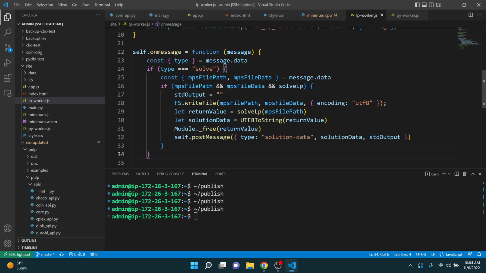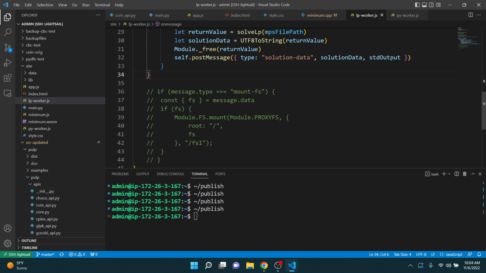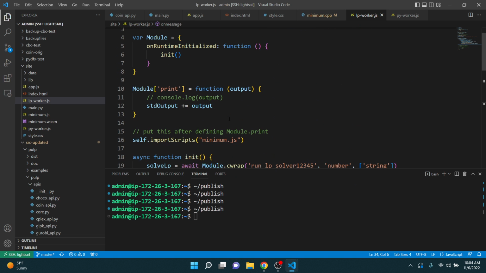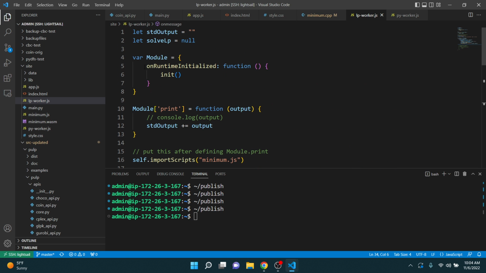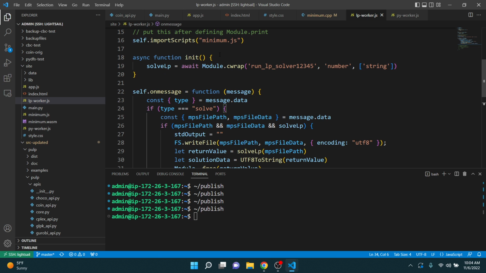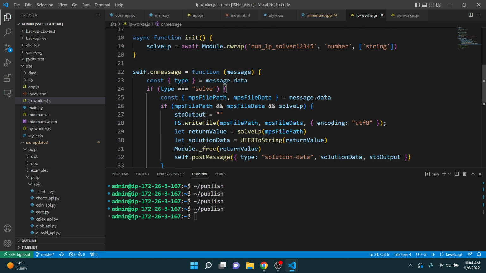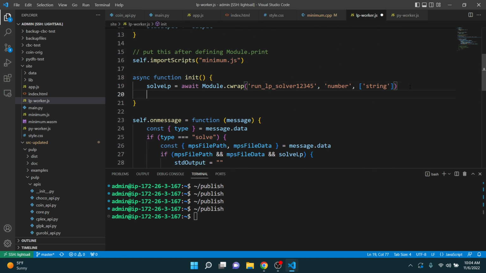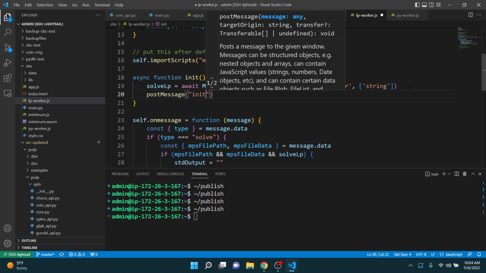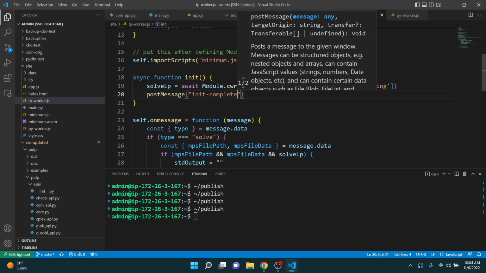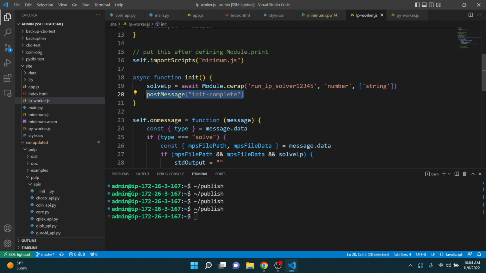And inside of both of these, on message, on runtime initialize, init. So init is here. So it'll be here. Post message init complete. And then same thing.